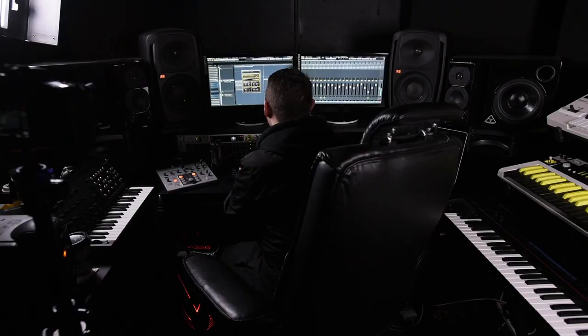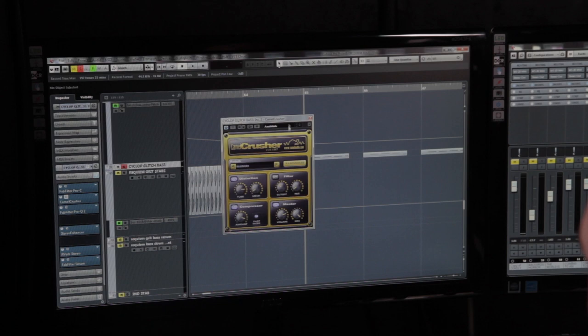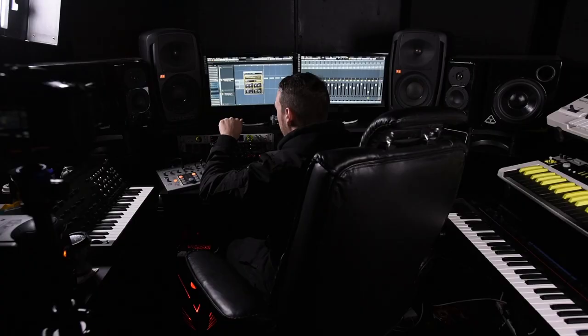So to start off, I've added a Camel Crusher to this. This is one of my favorite distortions. It's very simple, but very critical if you need it to be. I use it for most of my synths, actually. Sometimes I'll draw for the guitar distortions. I've got a Boss GT-3 and a Line 6 POD. Sometimes I'll run my synths outboard and then back into itself and play around with the distortions on there, because they're a lot more fun to play with.